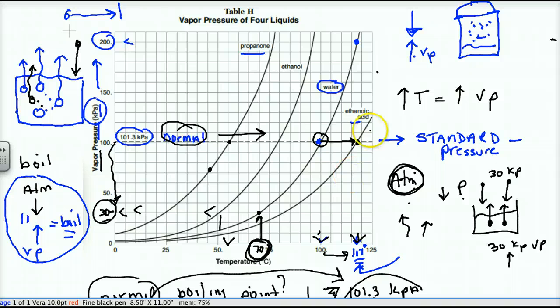And why do they resist boiling? They've got stronger intermolecular attractions. So interesting enough, higher pressure, higher boiling point, lower pressure, lower boiling point, and that needs to make sense to you.